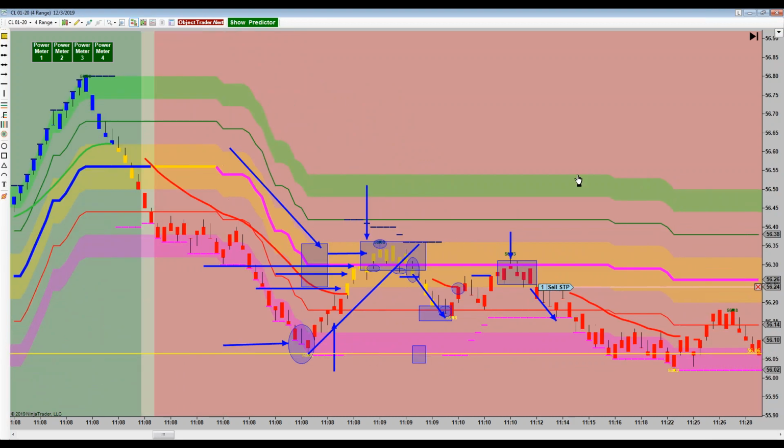Let's see where it went. Yeah, so you had a nice drop. Now, a word on trail stops. Yeah, the high point of the swings. So can you see? And I'm going to try to help you as much as I can in drawing the boxes because that's a critical part, the placement of the limit orders. Can you see the wick of this candle, and can you see the wick of this candle right here?